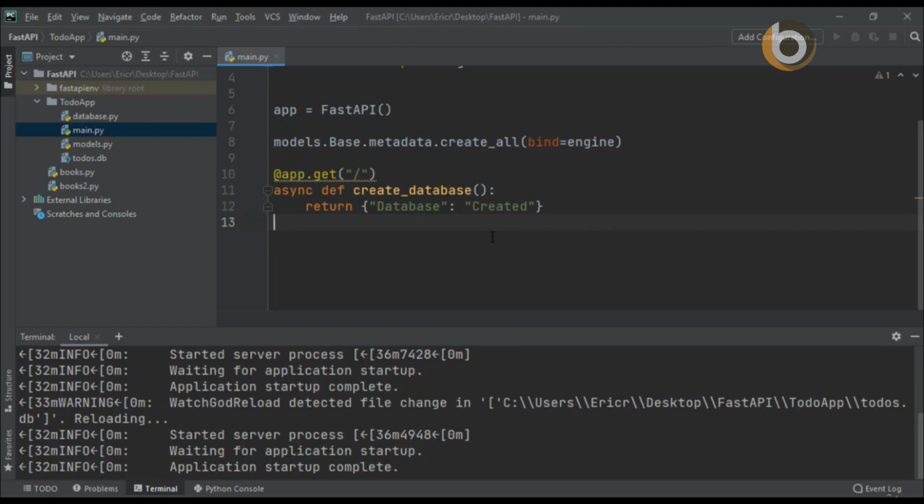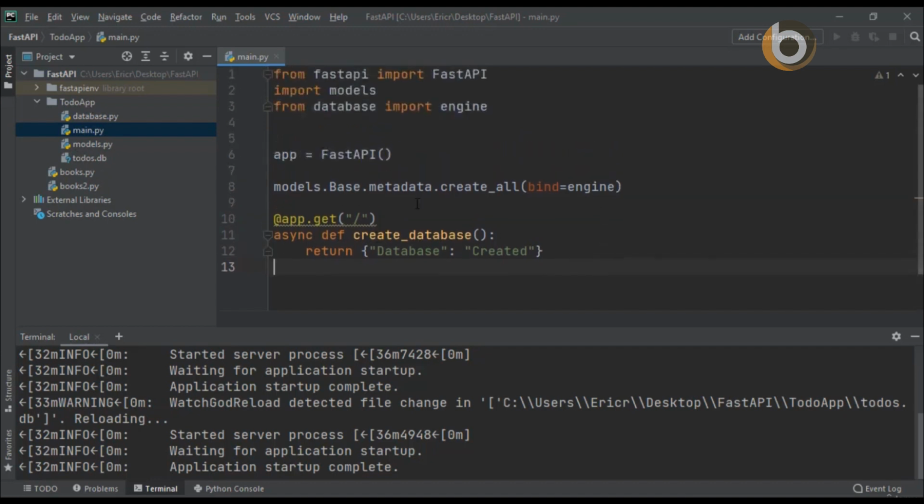And after a few seconds, we can see that todos.db was added within our to-do app directory automatically. That's because when we ran this application, this kicked in, which created our todos.db tables and columns. Let's go investigate the todos.db in the next lecture, and I will see you in the next video.